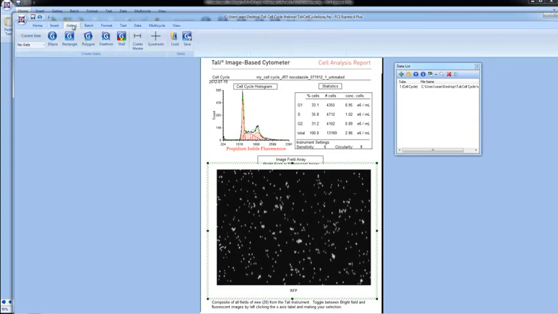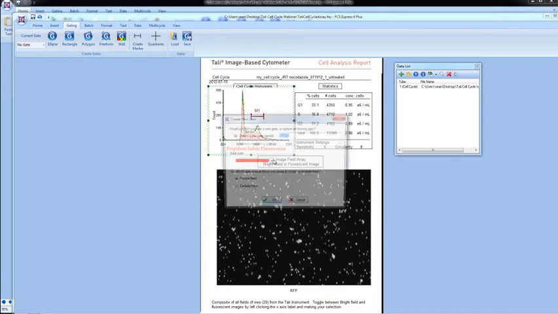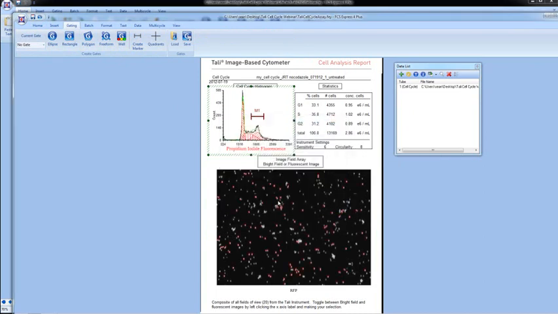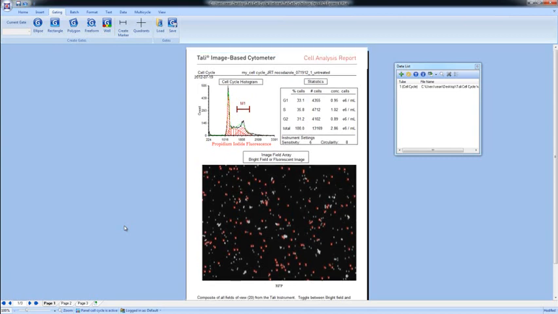Now, the other great thing about working with this data in FCS Express is that you can quickly create a marker on this template. You can convert that marker to what we call a gate, and now all of the cells that are located within that marker gate are going to be highlighted in a particular color, in this case red. And as we move that marker around, we can see how our analysis updates in real time. So this is one of the great benefits of using these templates. You can see how easy it is to load that data into FCS Express from the Life Technologies Tali. As simple as just bringing it into your data list and you're ready to go.